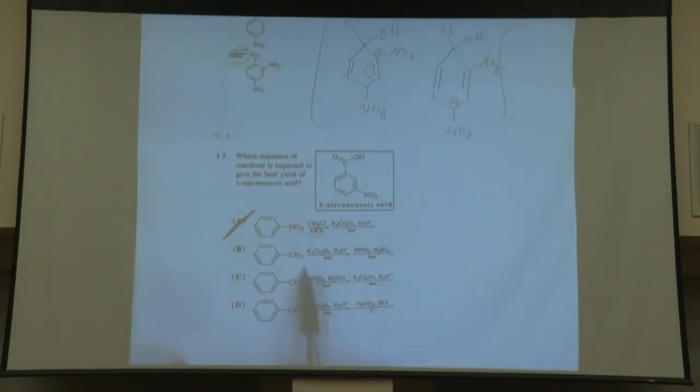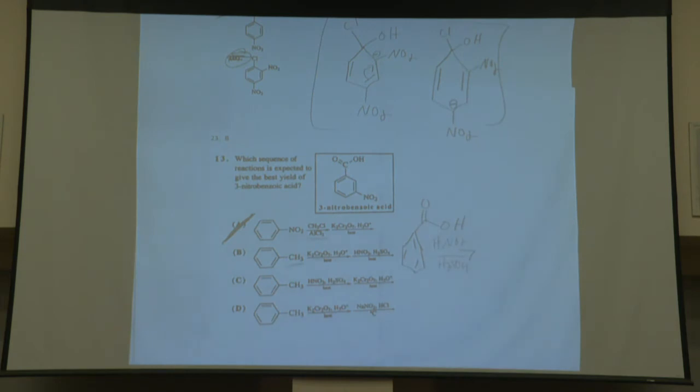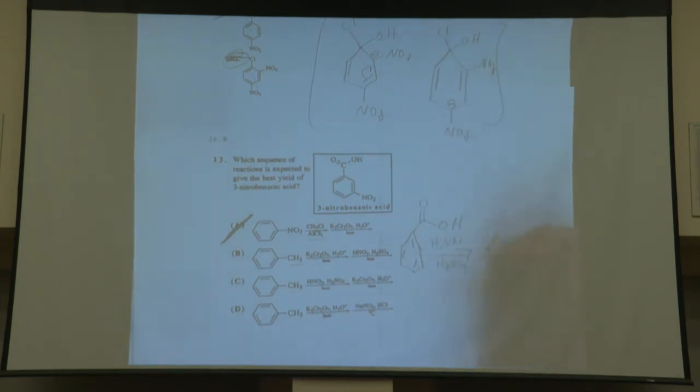So we can look at the next one. What is sodium chromate going to do to this CH3, toluene? It's going to make it a carboxylic acid, right? So our first one's going to be like this. Now I have this carboxylic acid. Is the carboxylic acid an activator or deactivator? A deactivator, right. So when we do our nitration, which is what this is, which is electrophilic, on a deactivated ring, it's going to go meta. Which is going to give you your answer.